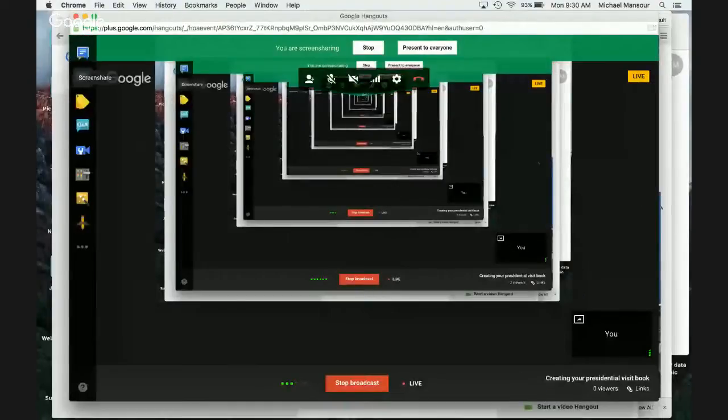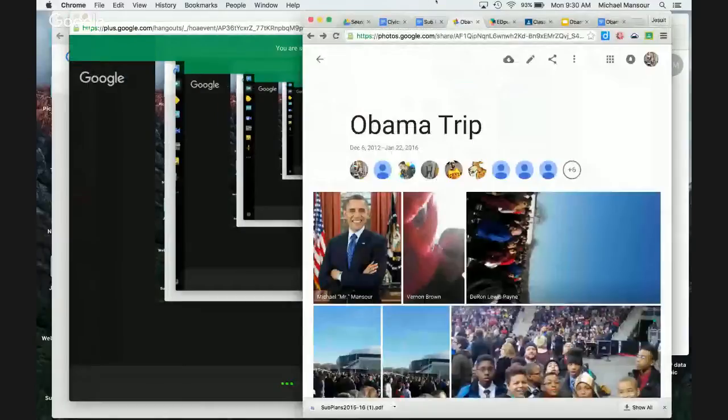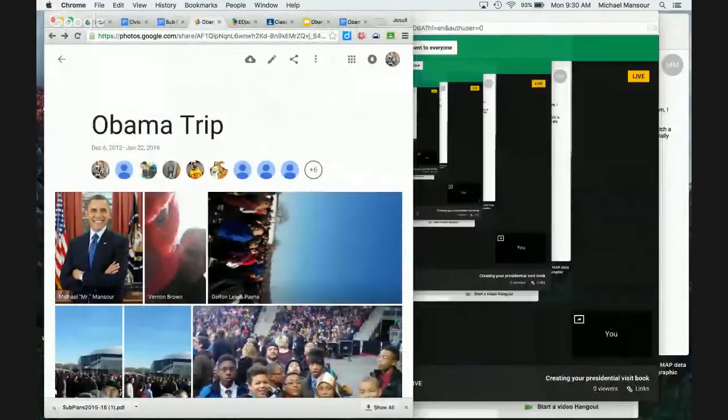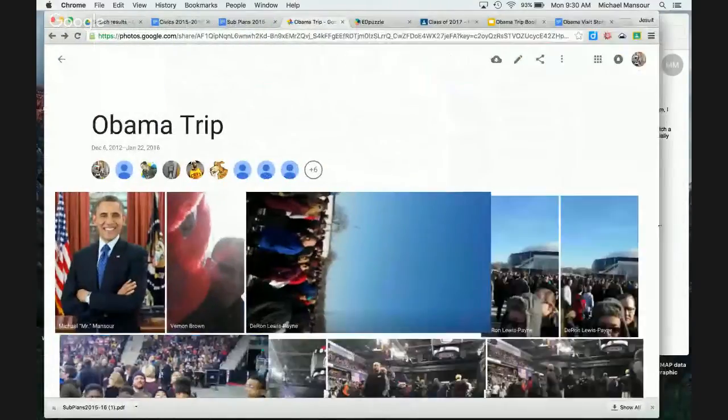The very first thing that you will need to do, and I'm going to switch over to my screencast here, is work on making the corrections to your essays. I have made corrections on all of the essays so far, and you can see here, if I go to Google Classroom, you'll see that I have made corrections on all of your essays.